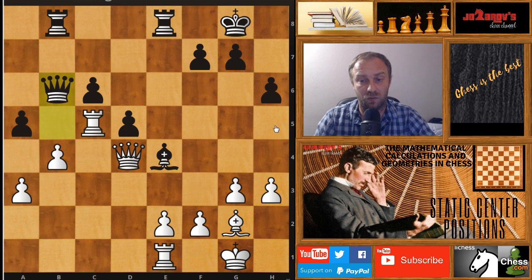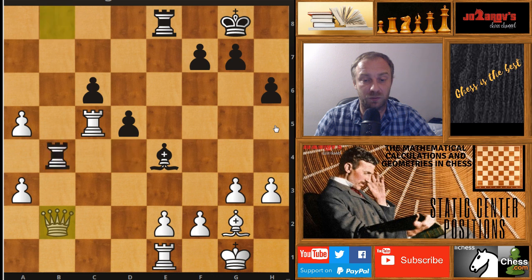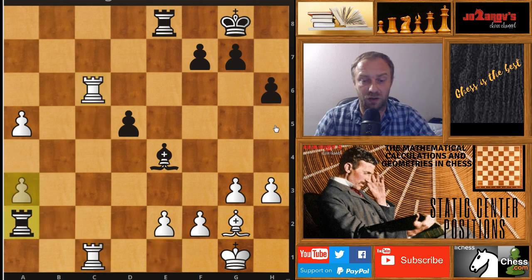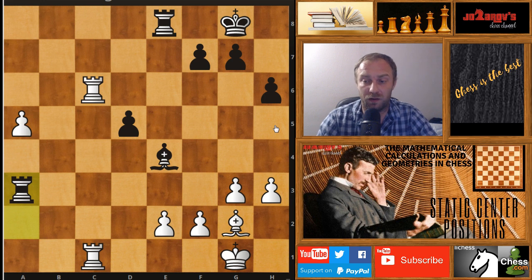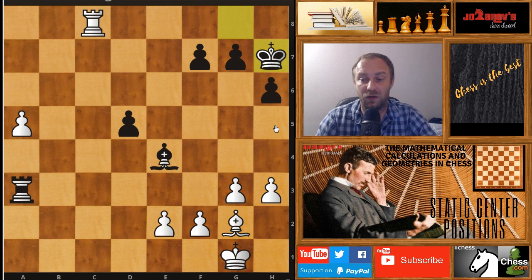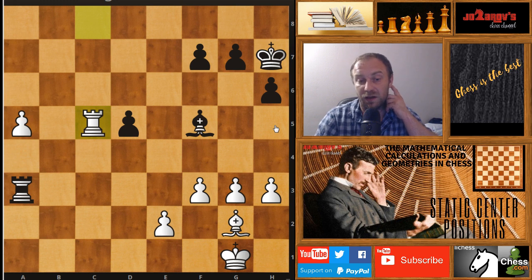Here we have queen on b6, but now b takes a5, and Garry Kasparov has created a very powerful supported passed pawn. Queen on b2 was played, queen takes on b2, we have rook takes on c6. You see the position gets more and more complicated for black here. Rook on a2, we have rook on c1, rook on a3, rook on c8, rook takes on c8, king on h7, but now f3, bishop on f5, and now rook on c5, and Garry Kasparov goes into a favorable endgame. With one pawn up, he won this game very easily.